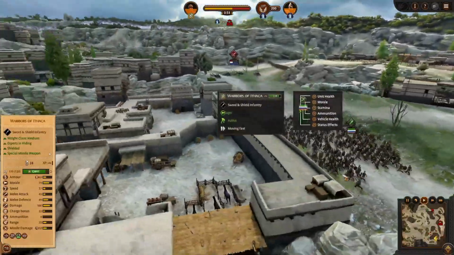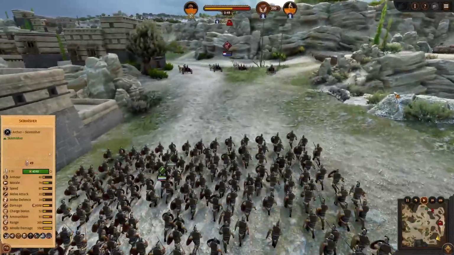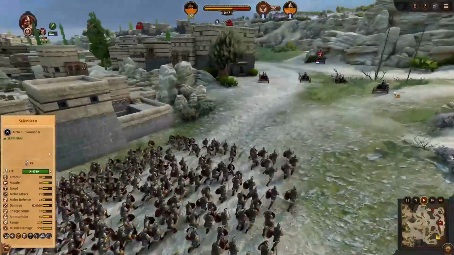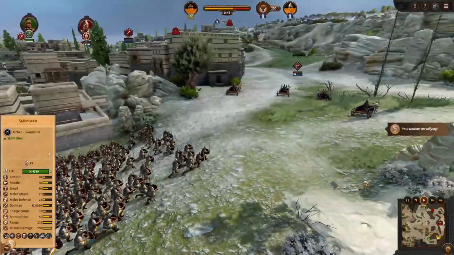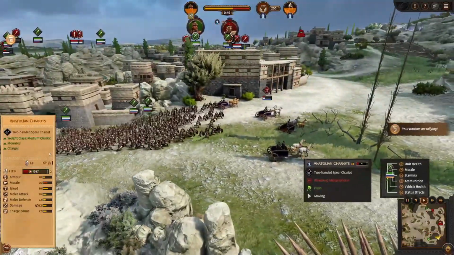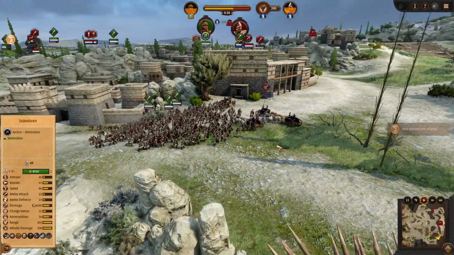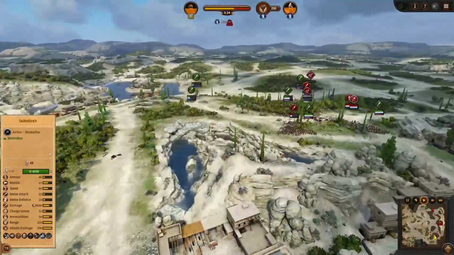Their backs are turned, and my Warriors of Ithaca are on the attack. There should be some javelins here in a second. Yeah, here we go. No, swords? Sword charge? Just a sword charge. Yeah, that was an Anatolian chariot caught off guard. That'll work out really well for me.